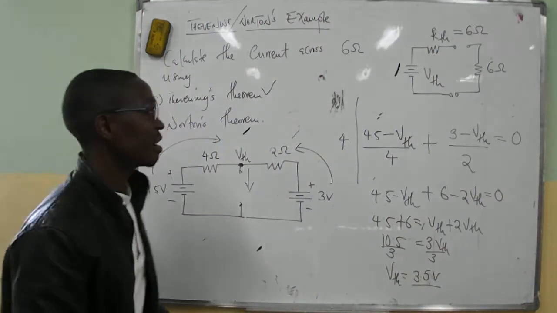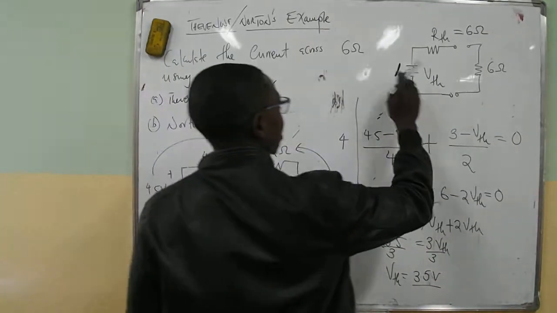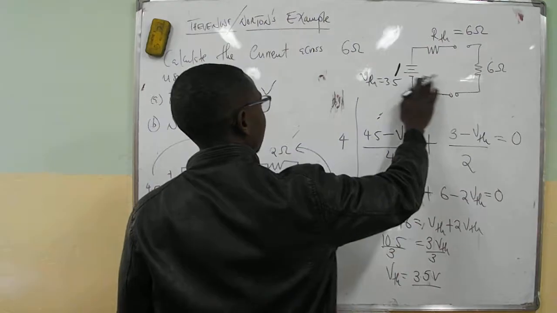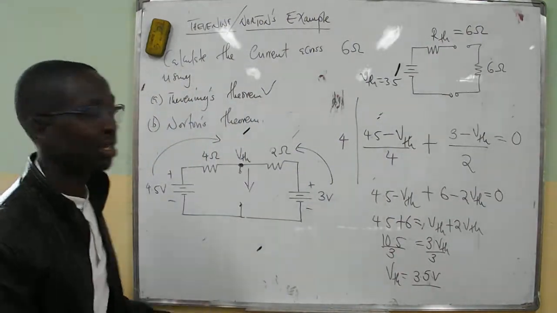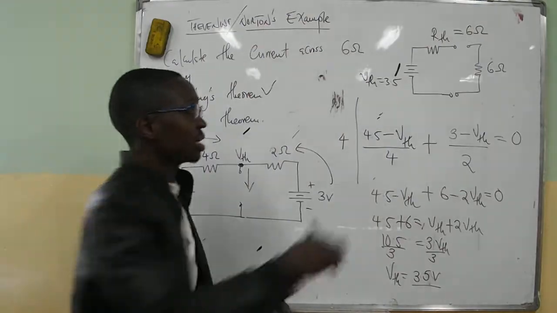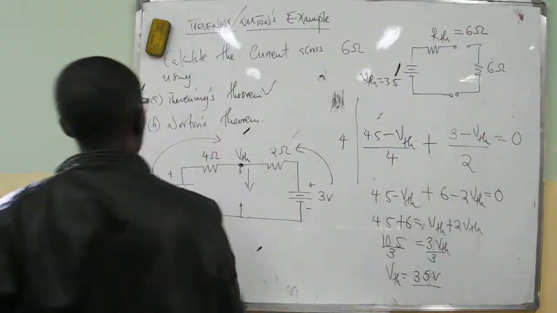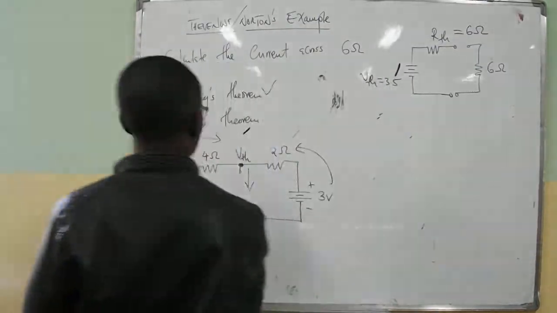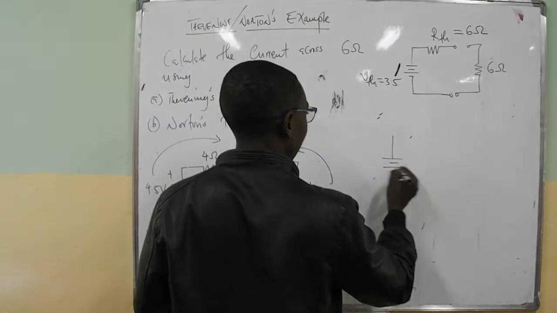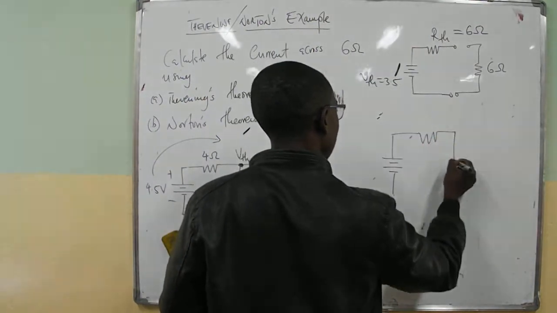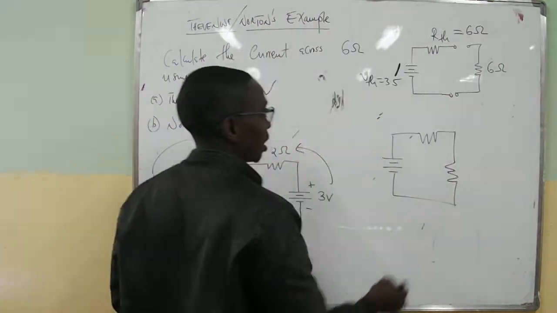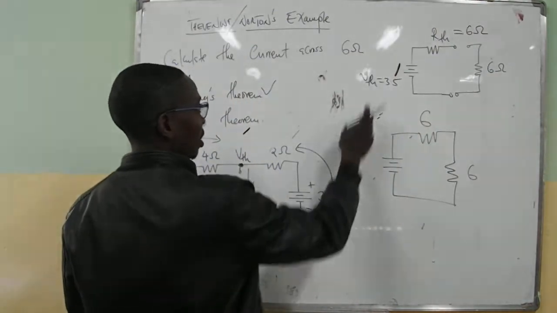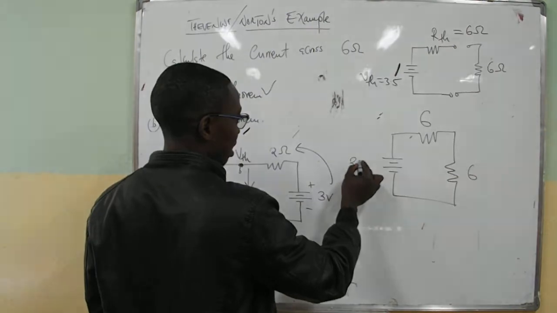Okay, you have 3.5 volts as our Thevenin's voltage, which is the voltage here. Thevenin's voltage is 3.5. So our circuit has been simplified. Once you have this, then you can connect the load back. Then our circuit has been simplified to just one voltage source, a resistor which is in series with another resistor, which is our load. So our load is 6, our Thevenin's resistor is 6, our Thevenin's voltage is 3.5 volts there.